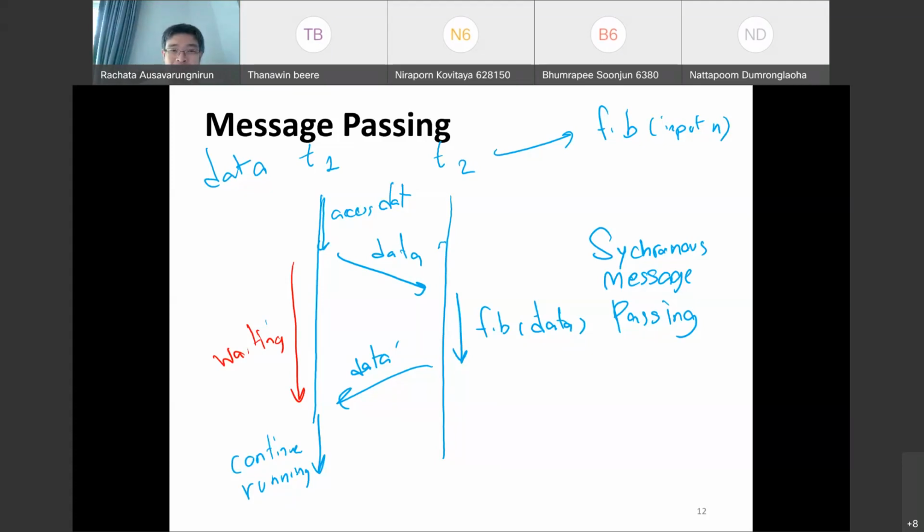I need to synchronize. So any guess of what I can do better here? While I'm waiting, what can I do? Thread one is not necessarily able to do only one thing, right? So what else can I do? Let's say you run Chrome that has 5 different tabs. I'm basically processing the data in the YouTube tab that you're opening. One thing you can do is do other tabs. This is one way you can do it. So the orange one is what we call asynchronous message passing.